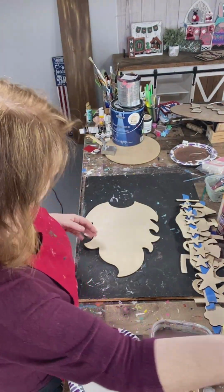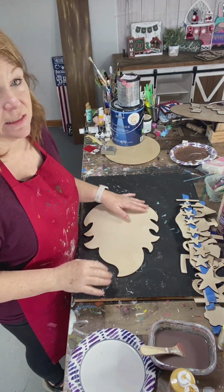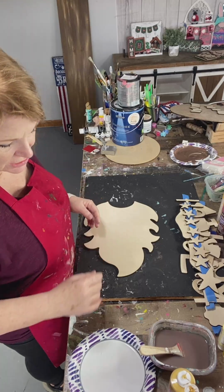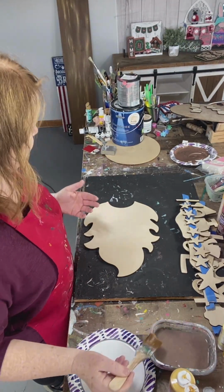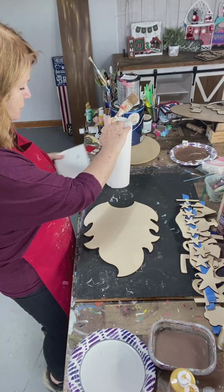If you're just learning how to paint, paint it solid. Don't drive yourself nuts. If you have lots of painting experience, put some strands in, put some shading on the edges, go for it. You know, where is your comfort level? You're gonna get better the more you do.